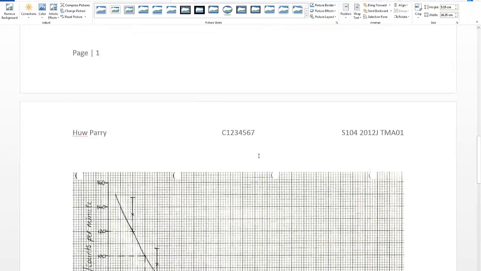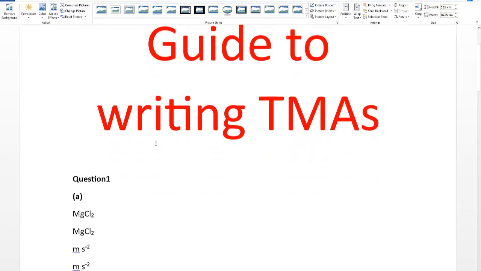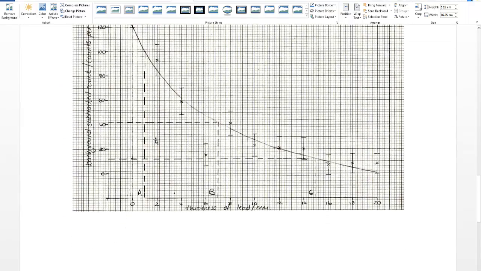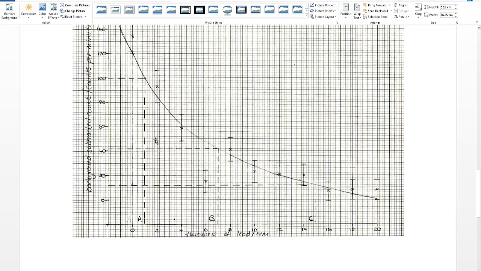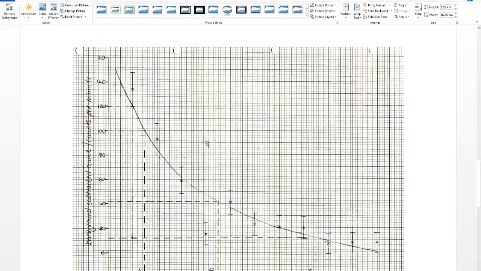Pictures I put into the TMA have now been compressed, so they're not taking up too much space. Because sometimes photos can be quite large, file sizes several megabytes, and if they're compressed they go down to about 50 kilobytes or something like that, so the file size becomes much smaller and it takes much less time for you to upload your TMA.